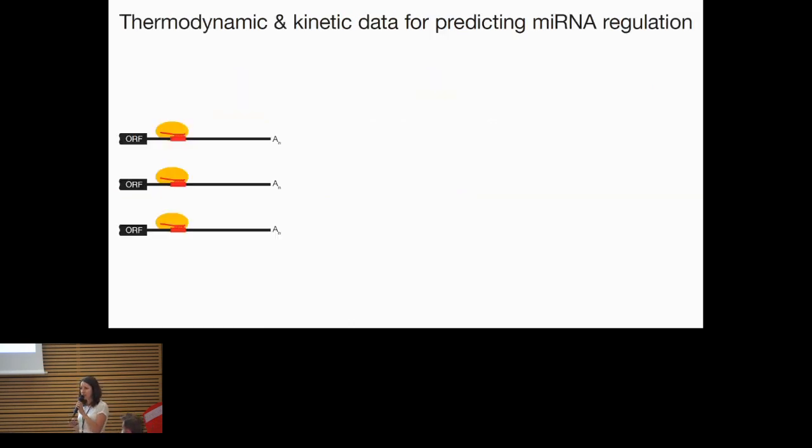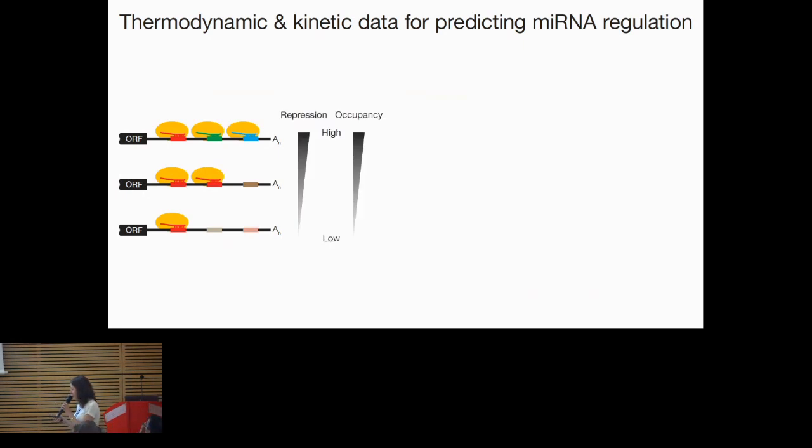We do know that binding specificity is conferred by a short sequence within the microRNA guide, and therefore a typical microRNA can bind dozens to hundreds of cellular transcripts, and a specific transcript can be concomitantly targeted by several microRNAs. Current evidence suggests that microRNA-mediated repression is a linear function of the occupancy of microRNA binding sites. And in principle, the occupancy itself is a linear function of binding affinity between the RNA binding protein and its regulatory binding sites. This binding affinity is expressed as the equilibrium dissociation constant Kd. And so higher binding affinity leads to higher occupancy and therefore to higher repression.